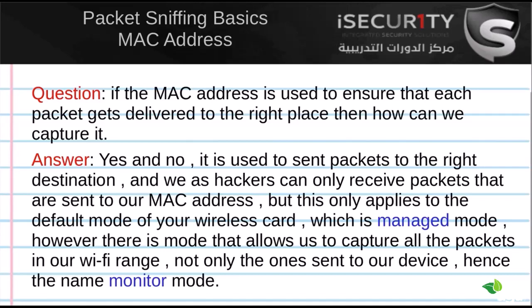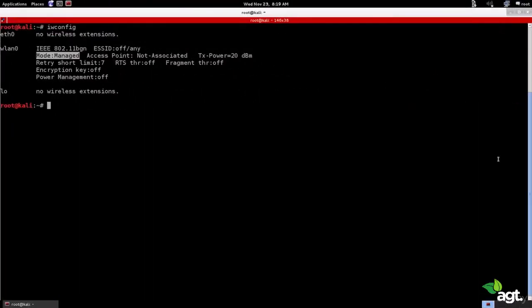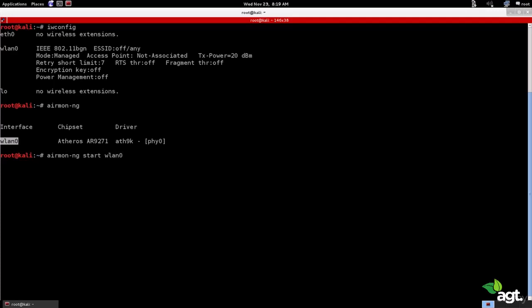So we're going to talk about the first method now, and we're going to use airmon-ng to do it. So the first thing, let's just run the command on its own. We're just going to type in airmon-ng. And you can see it lists the wireless cards available. And you can see that I have a wireless card called lan 0. So I'm going to start monitor mode on this interface. And the command is going to be airmon-ng start lan 0. So it's very simple. airmon-ng is the name of the program, start to start monitor mode, and lan 0 is the wireless card name, so it's the interface.